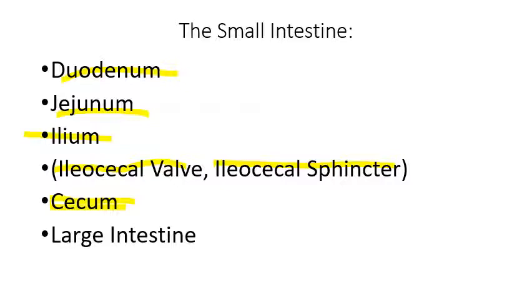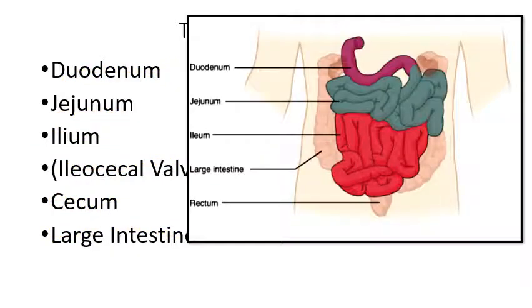Okay, so the cecum is the doorway to the large intestine, guarded by the ileocecal valve, and then the food goes into the large intestine, the colon. All right, so here the purple is the duodenum. That's the first part of the small intestine that makes contact with the stomach. The bluish part is the jejunum, and then the pinkish part is the ileum, and then through the ileocecal valve we're connected to the cecum right there.